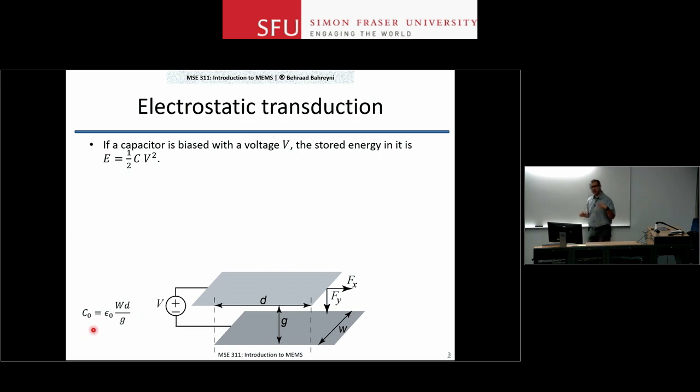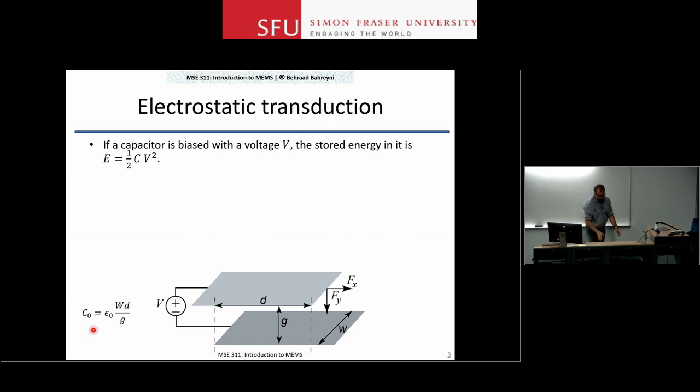And I'm using epsilon naught here because, at least for microsystem applications, the medium between the 2 electrodes is often just a gas or sometimes vacuum, right? You usually cannot operate these devices in liquids or across solids. You can, but it's very rare to see that. So we're going to stick to the common situation where you have air or some sort of gas or vacuum between the electrodes, and in that case the relative permittivity is almost 1, right?